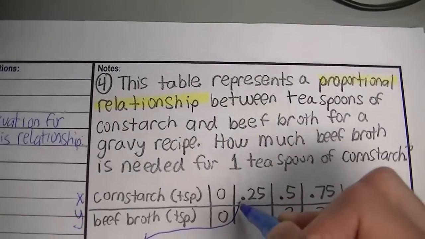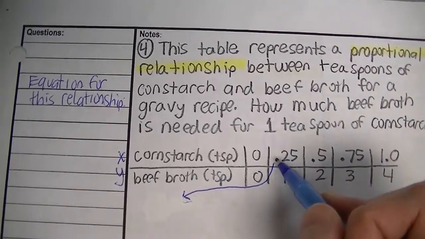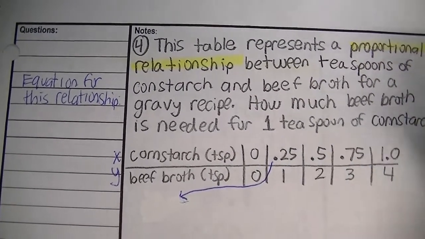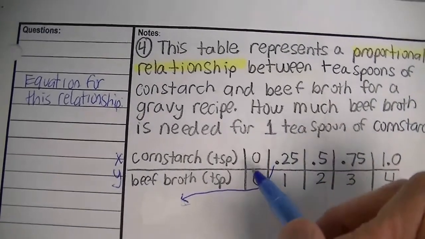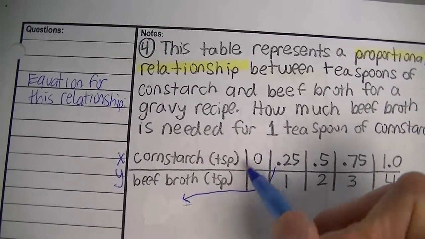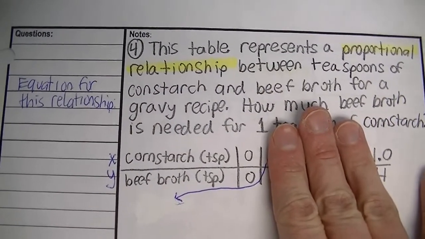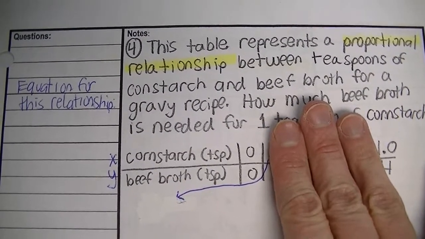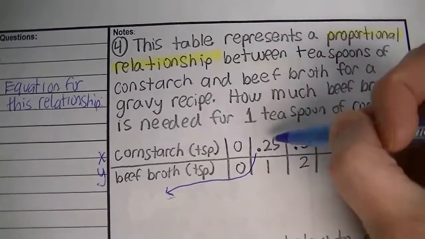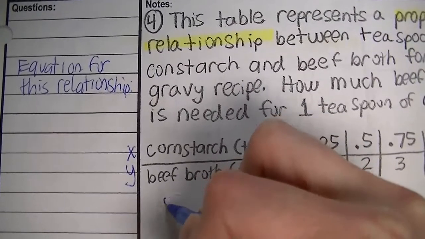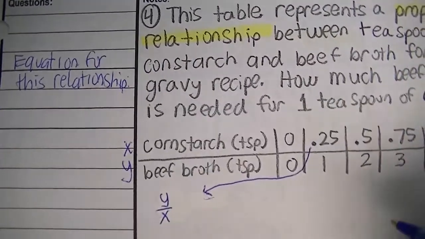Now, I'm going to go ahead and just draw an arrow right here, so I give myself some room. We're going to do y divided by x, obviously, to find the unit rate. But you're noticing that I'm skipping the 0, 0, because if I just went 0 divided by 0, you could not get the unit rate. Plus, you can't divide by 0, okay? So I'm drawing an arrow to represent this relationship right here, and we're going to find the unit rate by going y divided by x, okay?